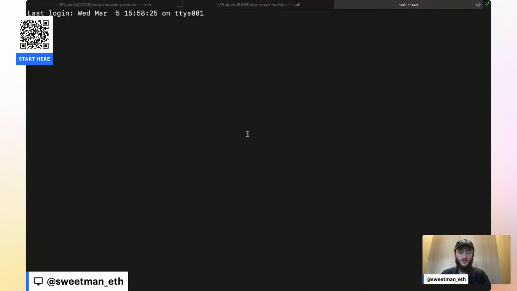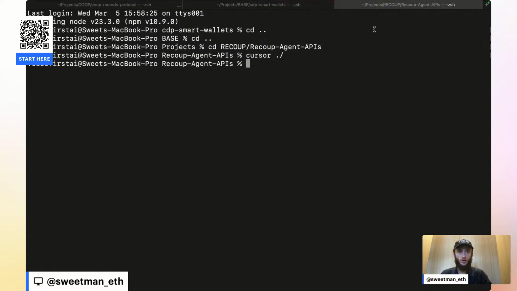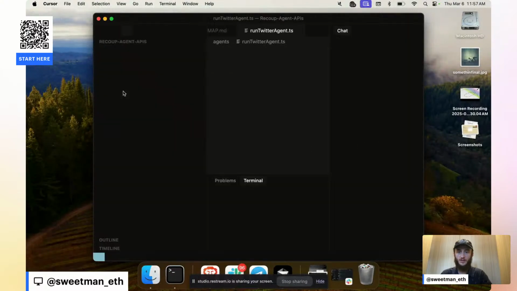Cursor rules help me to teach the AI what its personality is, so that it can be smarter when it's implementing changes. I'll pull from Recoup, the Recoup agent APIs, because this is also a Node.js project. I'm only opening this up so that I can copy the cursor rules.